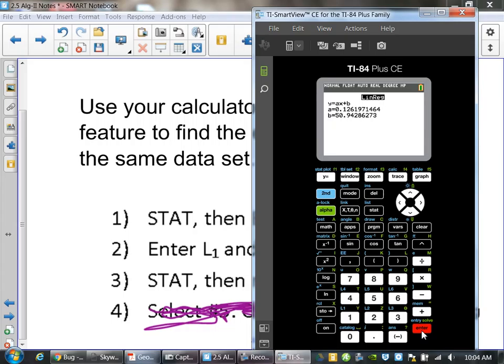Every time you do this, reset the list. It's the easiest way to do it. That way you don't have to overwrite it, because what happens sometimes, some lists will have 6 data points, some will have 4, some will have 10. If you don't overwrite it all the way, you can have obscure data in your list. So it's always easier just to restart by resetting your lists. Does that make sense?